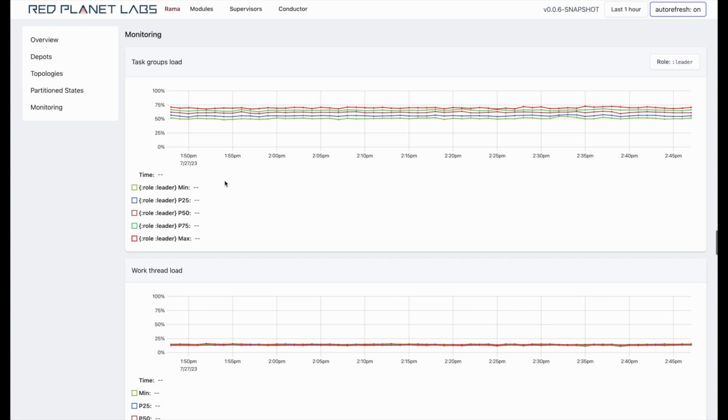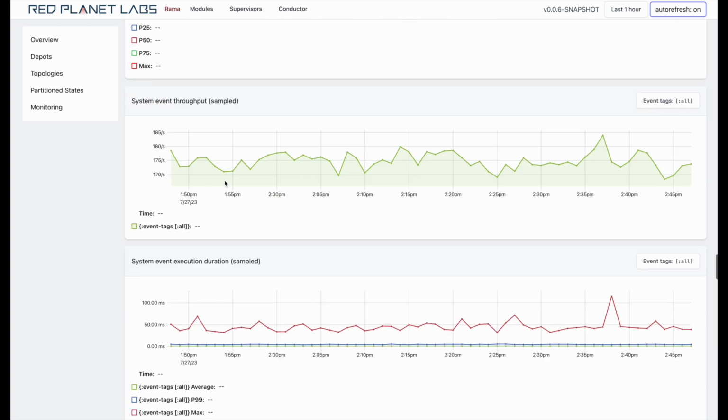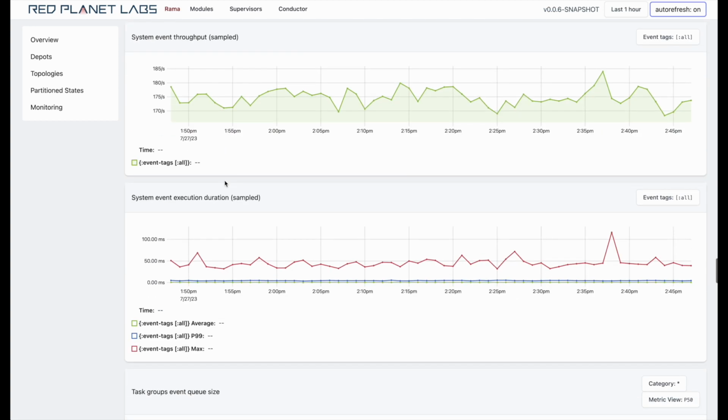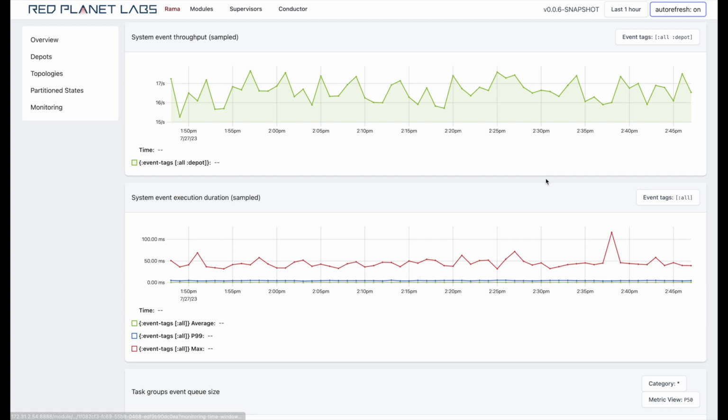Here's the distribution of loads on task threads. Here's a breakdown of the number of events being processed across all task threads. They're broken down into a tree of categories, and you can look at any level of that hierarchy. Likewise, there's a similar chart below for event timings. All events are categorized, counted, and timed, not only events for module code, but internal system events as well.